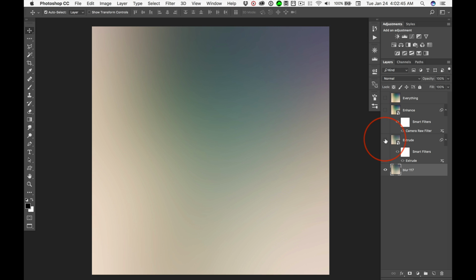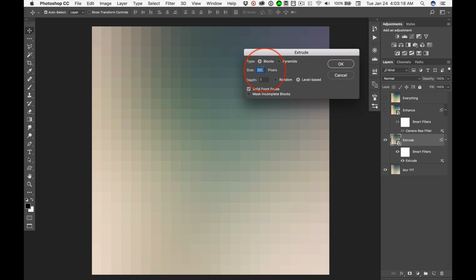And I wondered, how can I add seemingly pixelation without going to mosaic and just getting drops of solid color that lose that gentle gradient that's flowing through here? So playing around with the filters, I settled on extrude. And if you've played around with extrude, you must be wondering, how does this not look like extrude? Well, play with the settings.